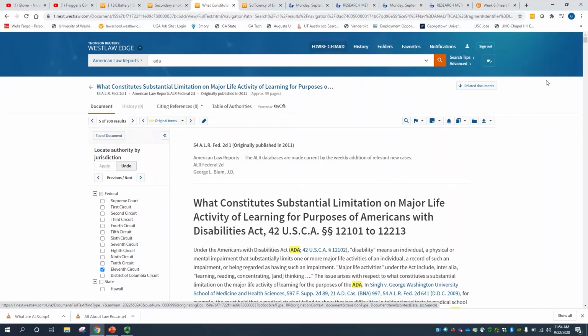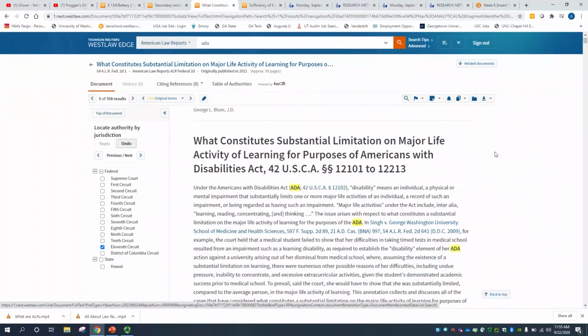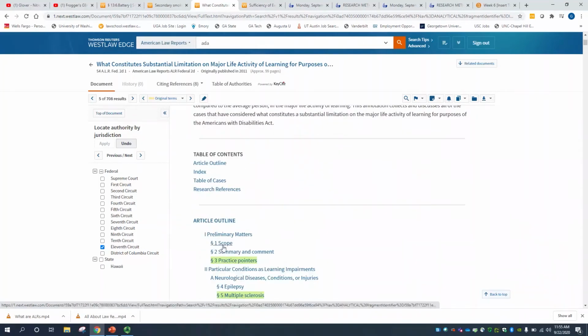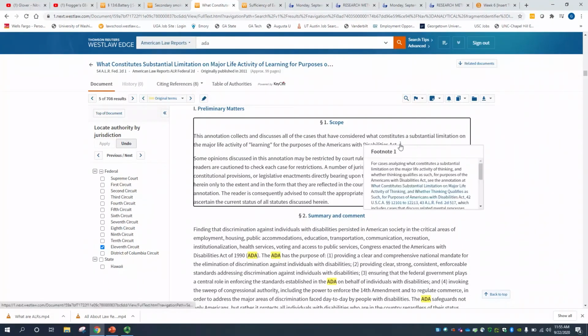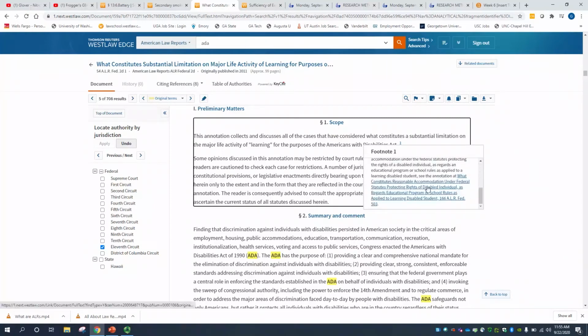You're going to usually try to use a secondary source to find an annotation, and then you're going to want to check your scope note and your research references just to ensure that you found the best fit for your research. So for this ADA annotation, our scope note is right here, and we would want to read that. And we can see here that our scope section actually does give us a footnote that directs us to some other annotations that discuss some related issues that are not discussed in this particular annotation.